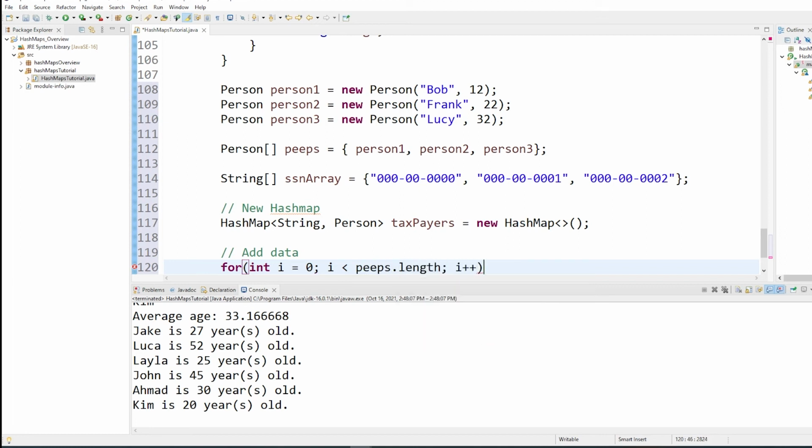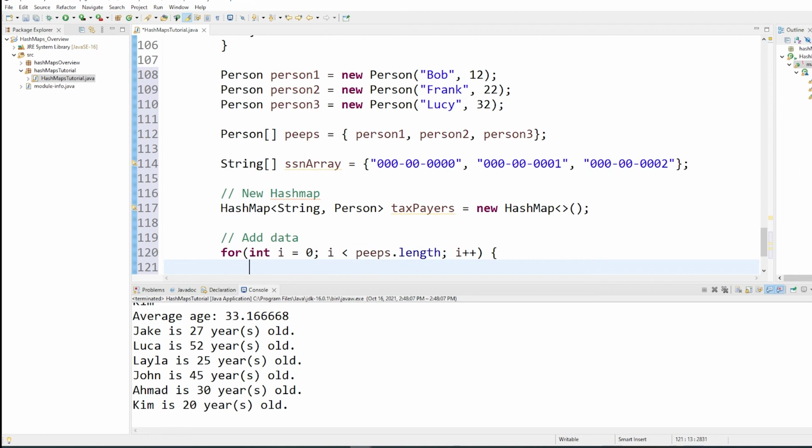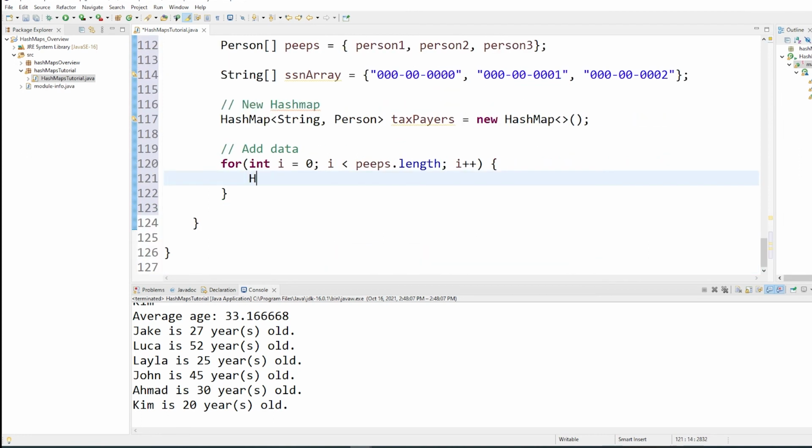And we're going to say taxpayers.put, and the first one is going to be the SSN array index i, and the next one is going to be peeps index i.